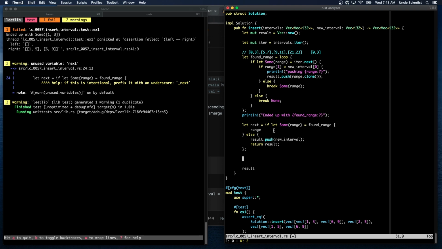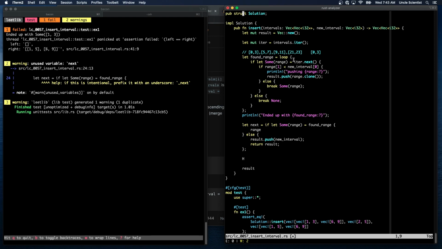What if we consider this? That for any given point in the iteration, we're either going to be at the start, before the section we want to insert, or we're going to be merging, or we're going to be after.